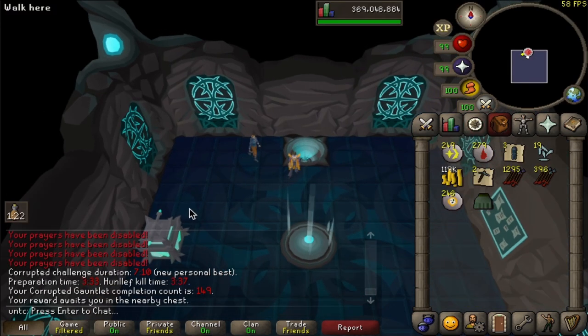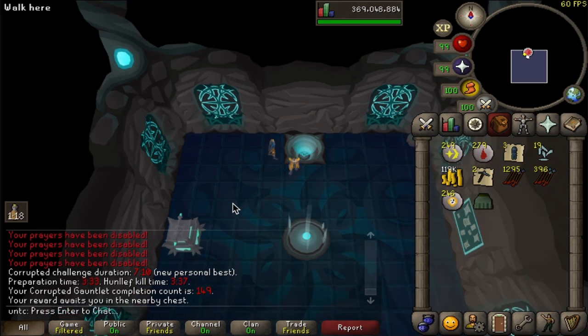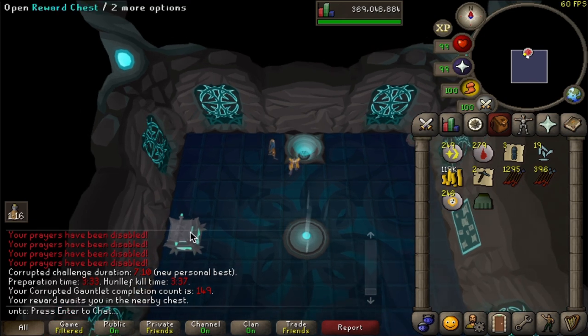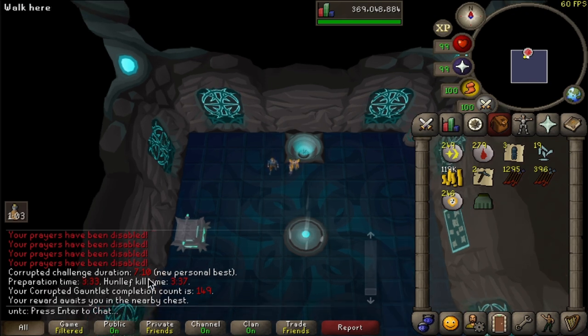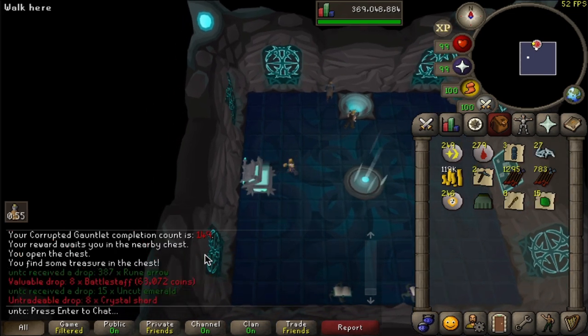Well, that is a new PB at Corrupted Gauntlet, 7:10. That was a pretty good run, but there were some mistakes that happened, mainly just getting hit by some tornadoes in the beginning of the run due to a misclick. So yeah, I need to drop that by 40 seconds, but I'm kind of getting the hang of it. So hopefully we can get the time down, but that is 149, one more for 150.